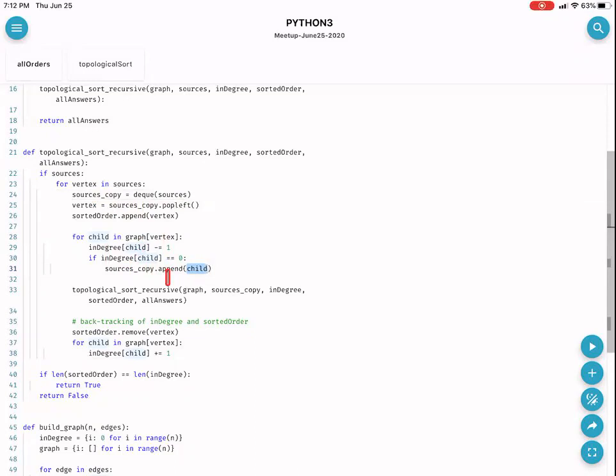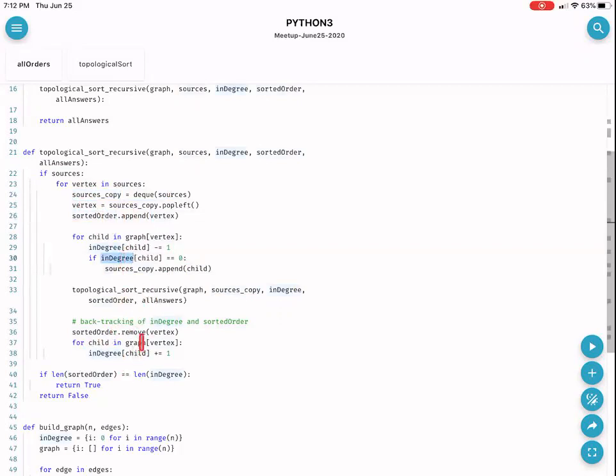It is really challenging to handle and revert all of the changes we did. That's why we simply handle this by copying this guy. We have the original sources, we copy this, apply all the changes and make the recursive call. But for vertex, sorted order and in degree, as you can see, we can simply revert it.